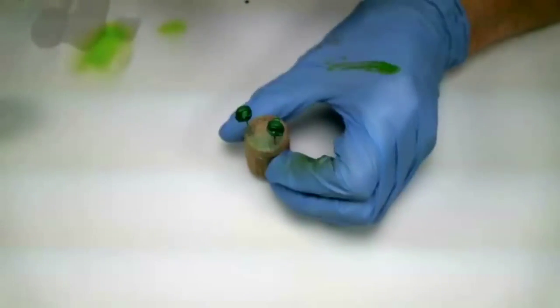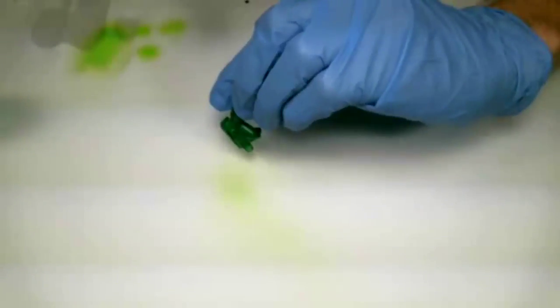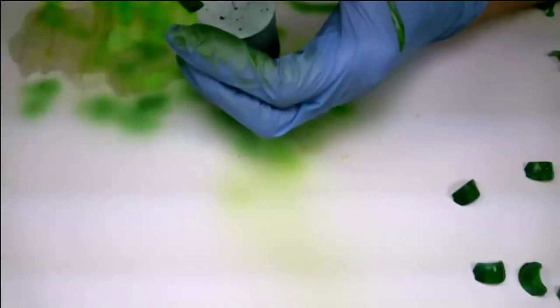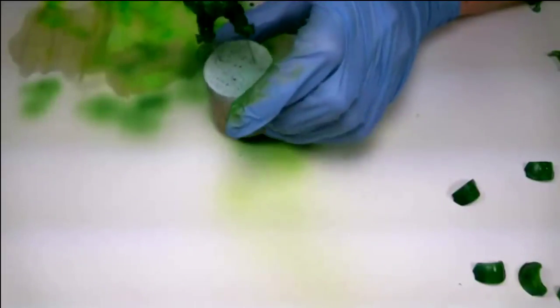Now I'm hitting the model from a 45 degree angle using Badger Minotaur Envy Green. Finally, I spray basically directly from the top down with Badger's Minotaur Gremlin Green.